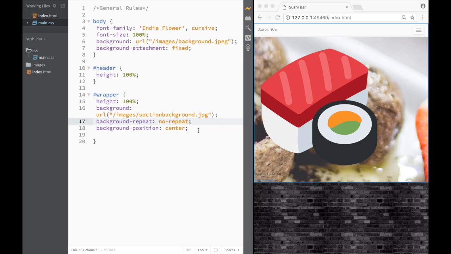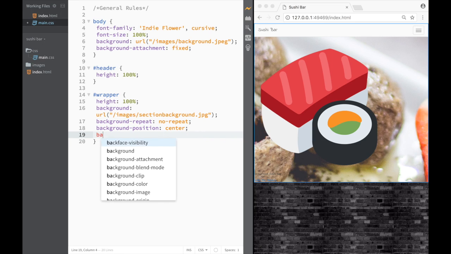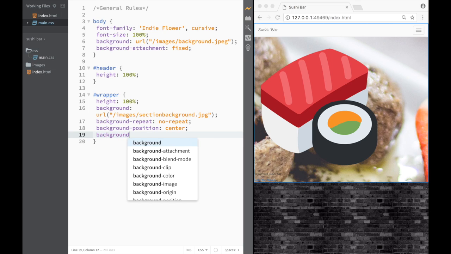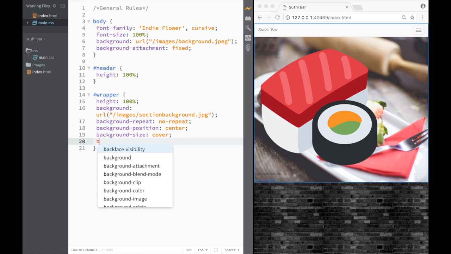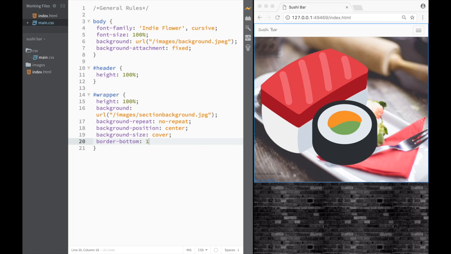And after that, what we're going to do is we're going to say that our image should be covering everything, right? So we're going to say a background size over here, and this is going to be a cover size, right? So this way it actually fits really nicely over here. You can see that it fits right exactly where we want it to. And after that, what we want right away is to add a border bottom over here, and we're going to say that this is going to be 1em solid red, right? So this is going to be our border.